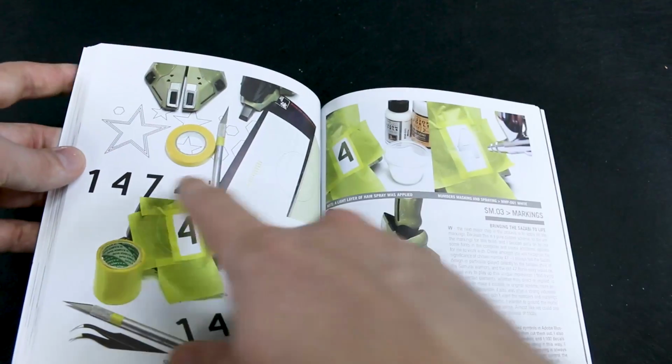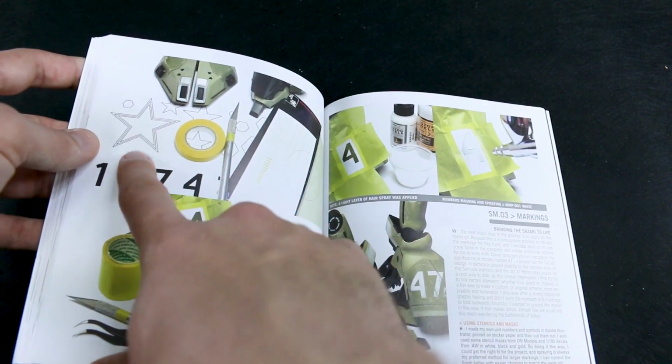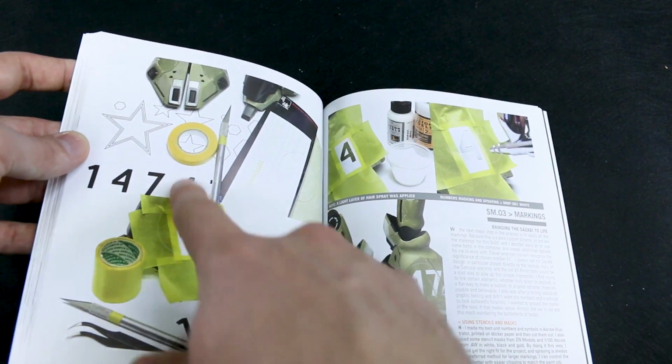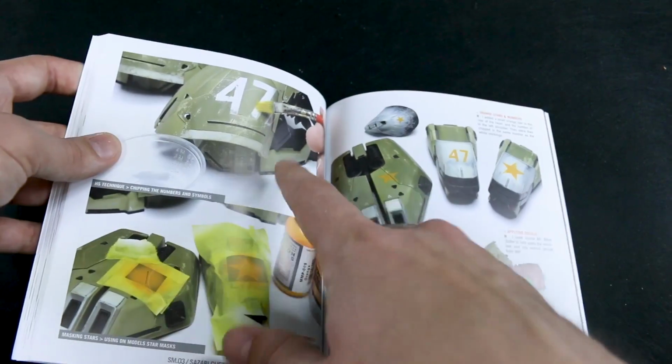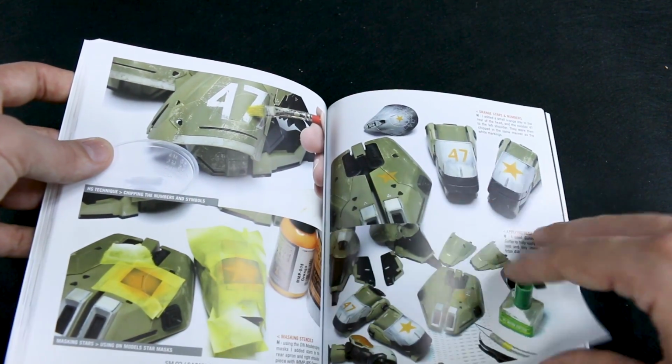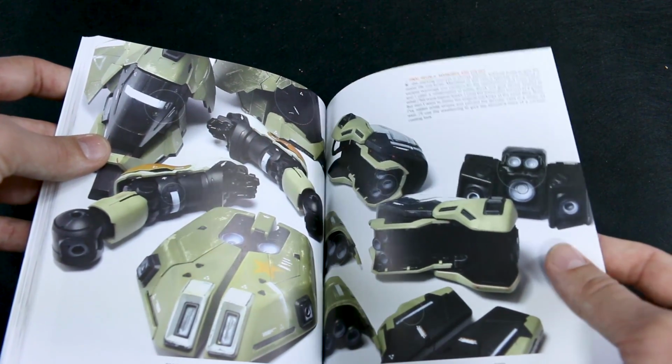You can see it looks like, again, I haven't read this yet, it would be helpful to read that, but it looks like he's maybe laid this out on the computer, printed that out, and cut it out of a regular sheet of A4 paper, and the same thing there for the star as well. So that is another interesting technique. I'll definitely have to give that a try.